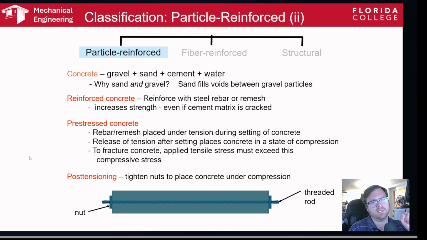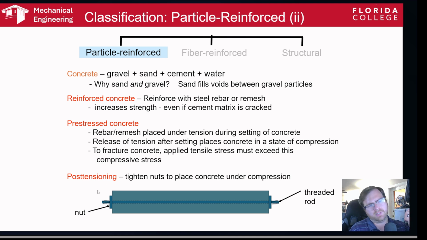Because what that means is, for a tensile force to be applied to our concrete, we actually have to pull it beyond the compression force before it feels any tension. Okay, so that's called pre-tensioning. We have a rebar or remesh placed under tension before setting of concrete. We release the tension after setting, and it puts it in a state of compression. And to fracture concrete, our applied tensile stress must exceed the compressive. Okay, so I just explained all that.